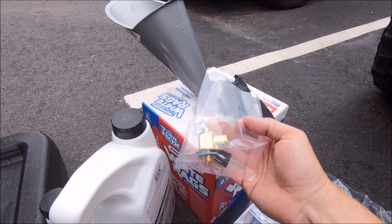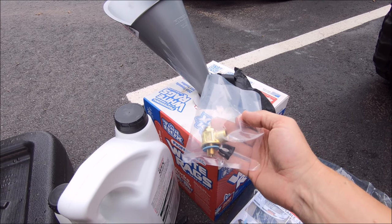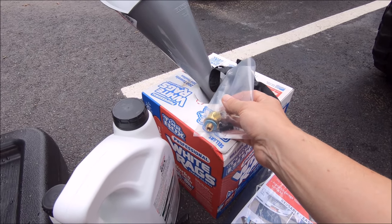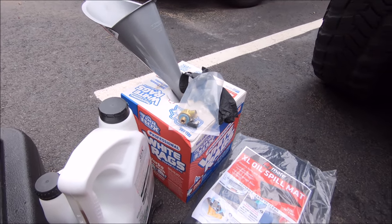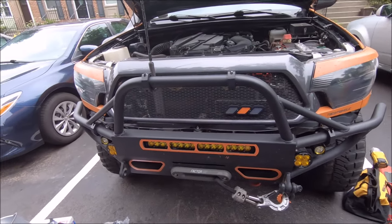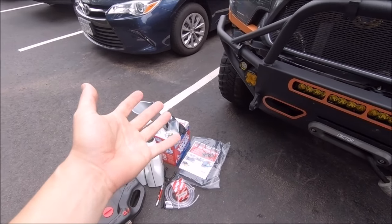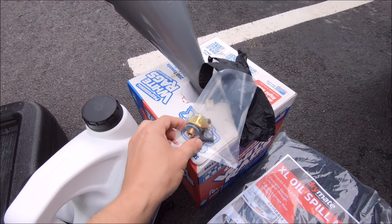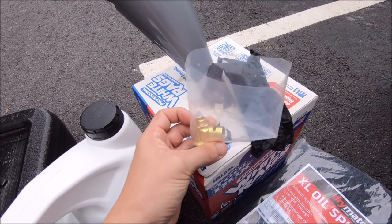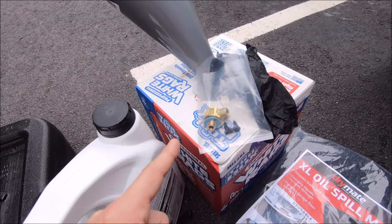I am currently running the F103n which I've had for a few years now — no complaints with that. But the biggest complaint people had with the old valve is that it drains slowly, which I never really minded because it gives you time to check other things, check fluids, air up your tires. The new F133 has a larger body and the drain opening is supposed to be 60% larger.